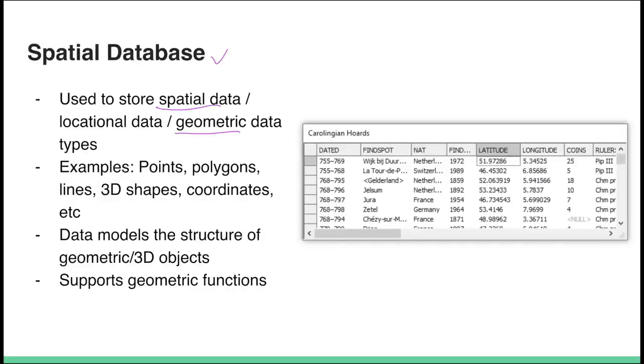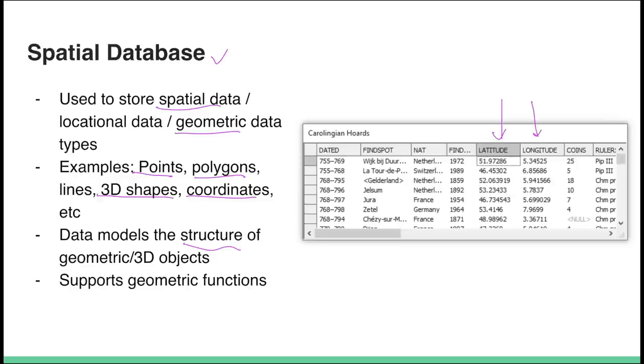That means they're going to hold points or coordinates of particular polygons or 3D shapes, or they may be geographic coordinates as well. We can use the data in a spatial database to model the structure of geometric or 3D objects, or something on a map, right? This is an example of a spatial database because we have latitude and longitude in this particular database.